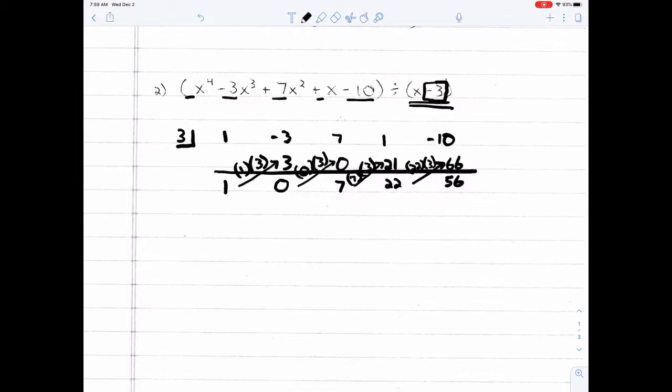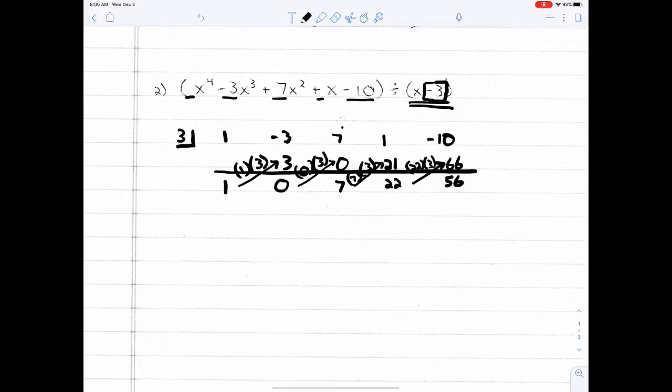So you take this number and you add it to the number that's underneath it, and right now there's no number underneath it, so you get 1. Then you take that number, multiply it by the number in the box, and you get the 3. Then you add the negative 3 and the number that's underneath it. Negative 3 and 3 is 0. And I know this still seems weird, but then you take that number and you multiply it by the number in the box and you get 0.